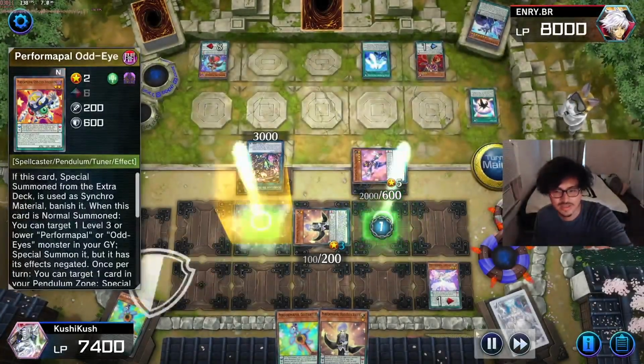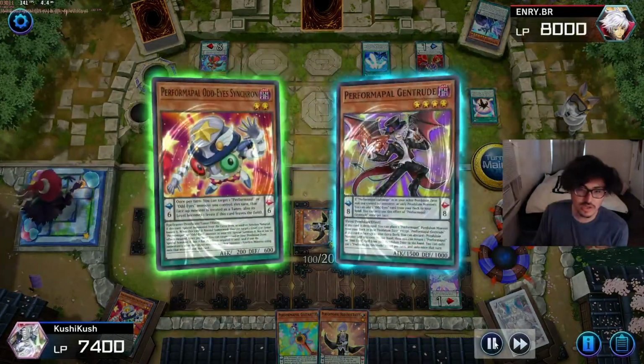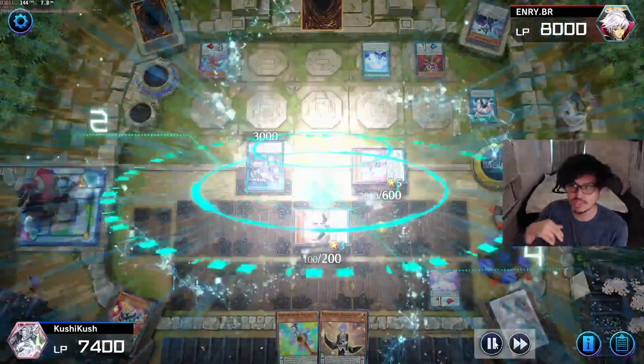This guy has a weird effect. This guy is one of the tuner Pendulum Odd-Eyes Synchron cards, but he works perfectly in your deck. This was when I was still testing with the Synchron engine. And essentially his effect is target a card in your scale and use it as a synchro material.